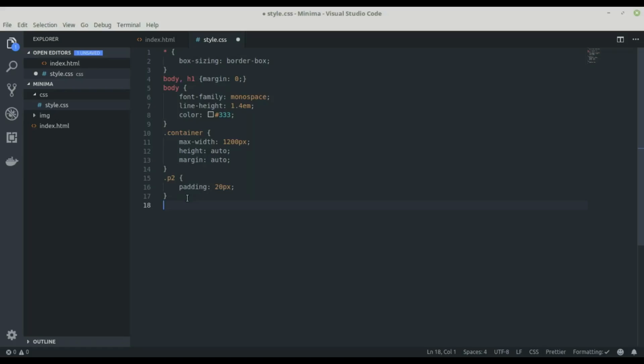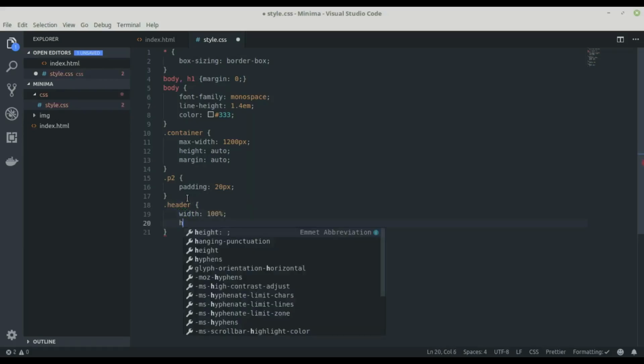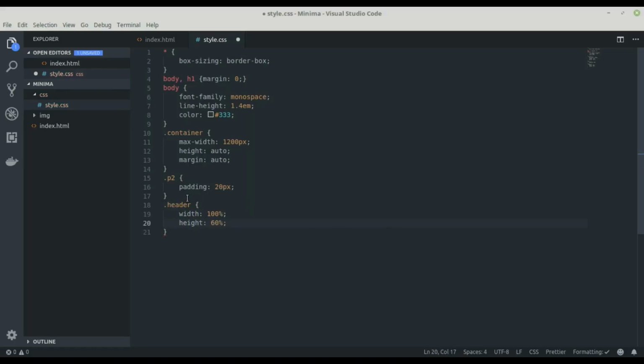And let's start with our header. What we do in the header is that we say the class header, and we want the width of 100% and the height of 60 pixels.